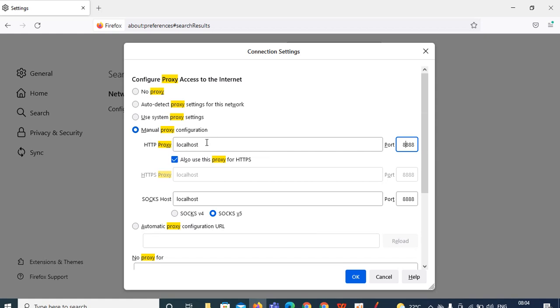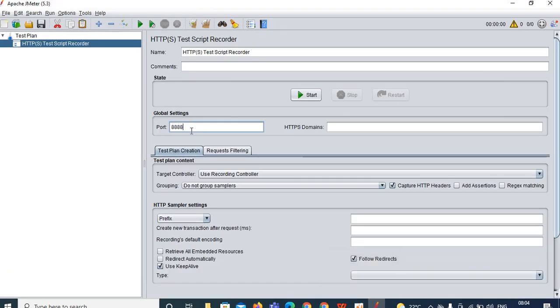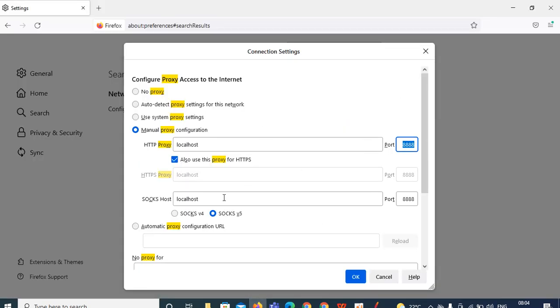By default, JMeter uses 8888 as the port number whenever you are recording your scripts. Therefore, I have given the same port number in the browser. The remaining also you need to follow the same, localhost and 8888, and finally click on OK.